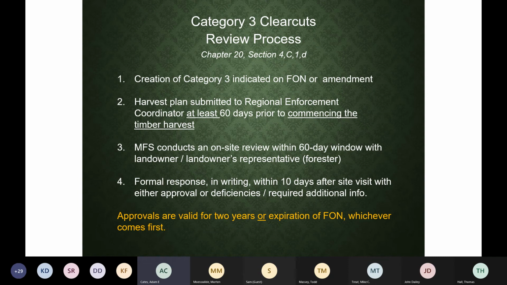In most cases, if I'm asked to extend an approval, I'll ask, has anything been done? Are there any significant changes to the harvest plan? If the answer is no, usually that's an automatic approval to extend. I jot down in my notes, I keep track of the new forest operations notification number, and we move forward and you folks are allowed to continue. It's just a safety valve so that we don't have a harvest plan that's 5 years old, someone jumps into the harvest block and then realizes that there've been changes. That can create problems.